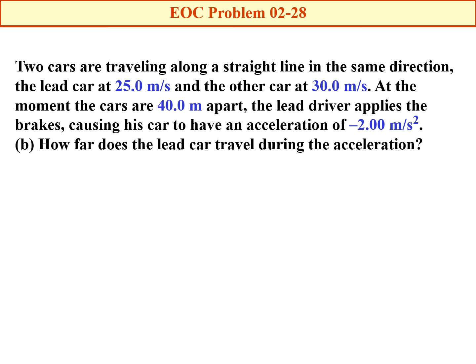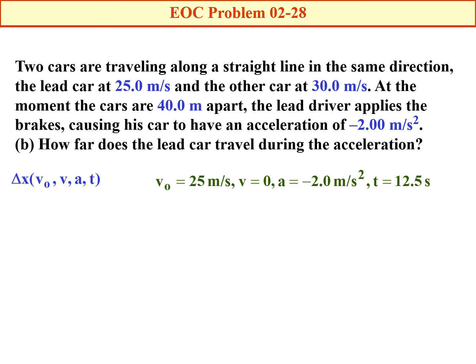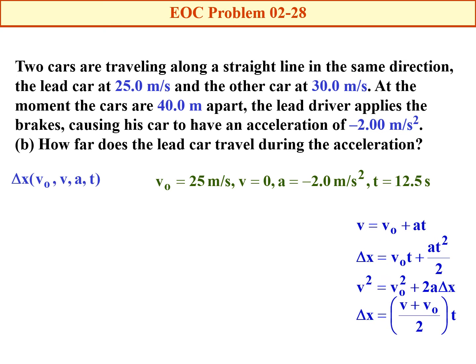The second part says, how far does the lead car travel during this acceleration? So while he's traveling, he has an acceleration, he has an initial velocity. So we're trying to find that displacement, and we have all these pieces of information. Now, personally, I don't like using time just because we calculated it. We can use that because we technically know what it is, but calculating an answer and then using it again means you're going to get some rounding error. So in this example, we use our kinematic equations.